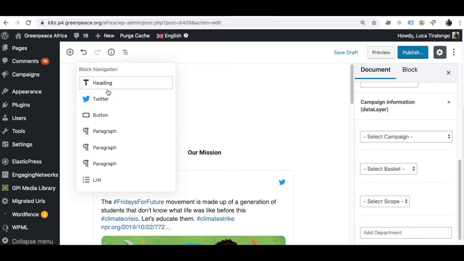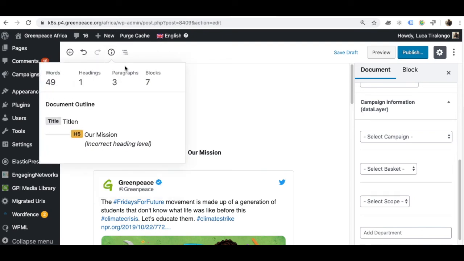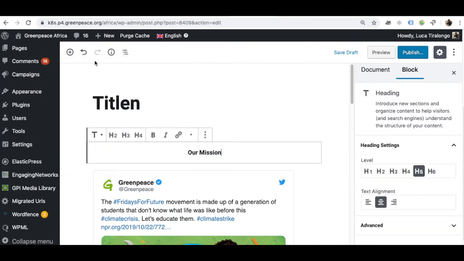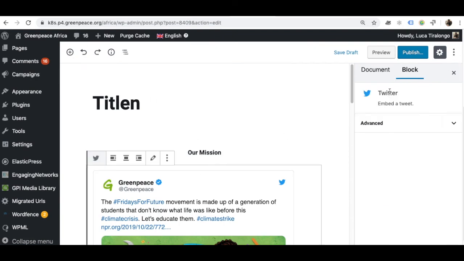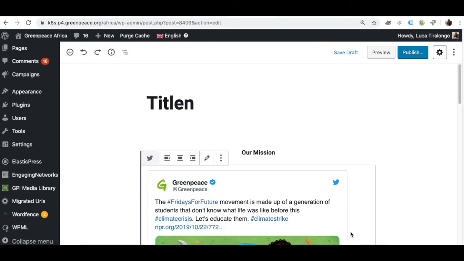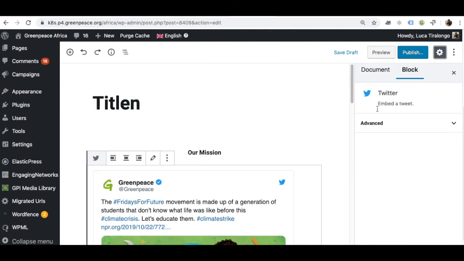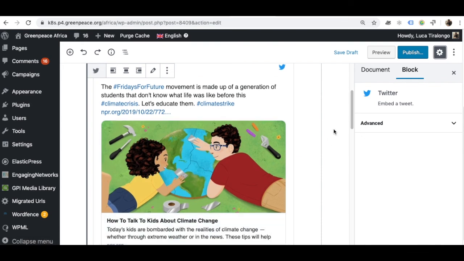A very cool thing is that you can always access a specific block within the post or the content that you are editing from this block navigation model. You also have the information about your content structure, so the word count, and it flags if something is incorrect. That's a cool feature. You can always redo or undo stuff over here. And you can hide your settings if you want to have a broader overview. We are planning to extend this editing space a little because we feel that there is a bit of wasted space, but so far that's the way.